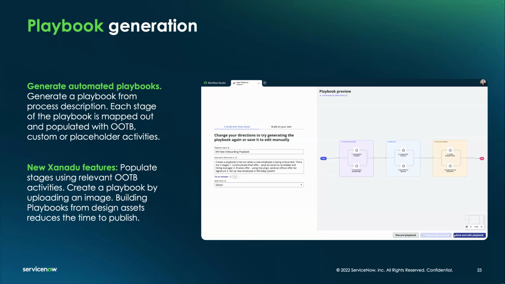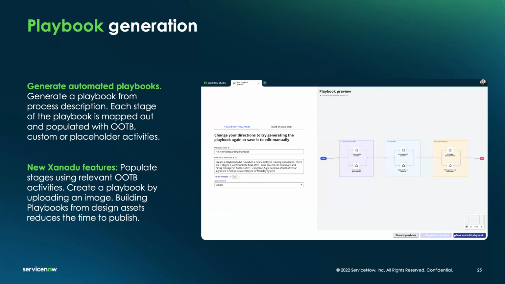And so playbook generation here is an awesome capability that now has a generative AI front end as well. This is done in a very similar capacity. You have a prompt box within which you can outline your desired process automation, and then we provide you a preview of that automation. That's the capacity of the skill today. It gives you an awesome starting point that can handle complex use cases across a variety of different industries.